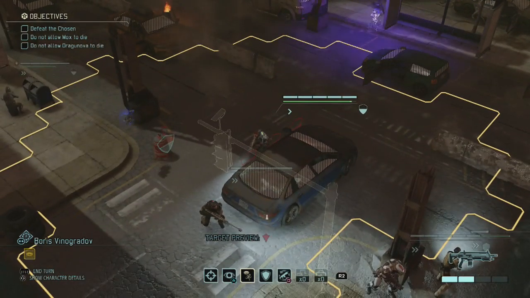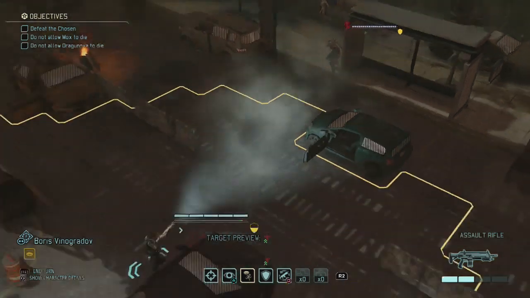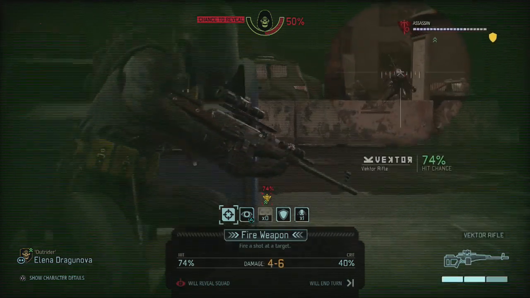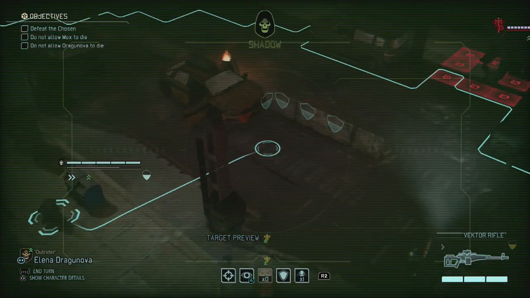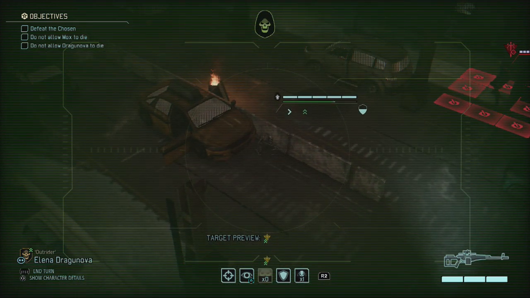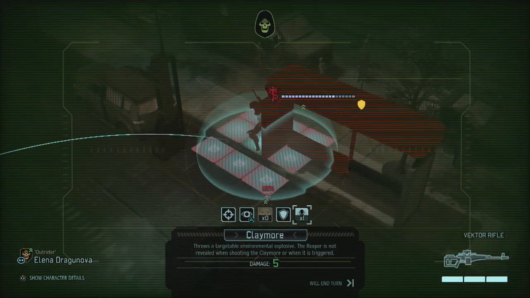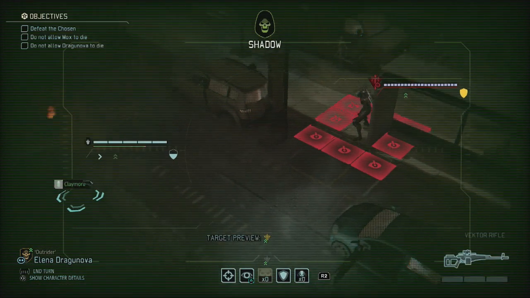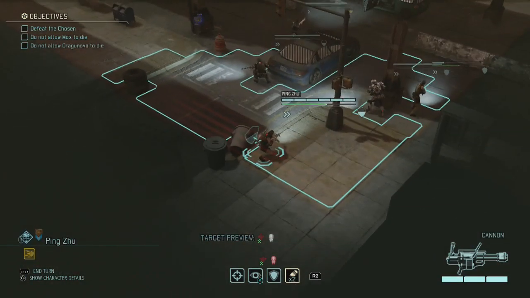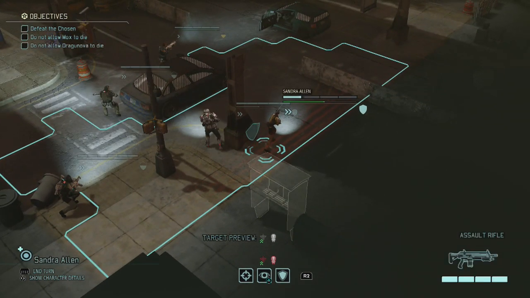Oh, I revealed her. That is really good. I can attack her on this turn, which is really, really good. Okay, so I could shoot her, but I don't want to. What I'm gonna do is put my claymore here, because this does a lot of damage to her. So this was really lucky that we got her on this round, so we can attack her before she attacks us and maybe even kill her. That would just be amazing.